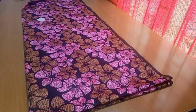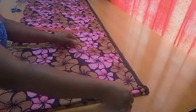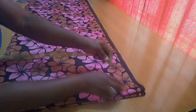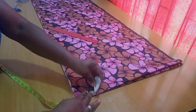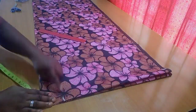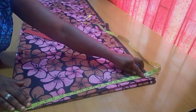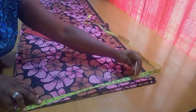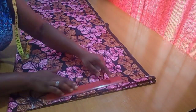So the first thing I'm going to do now is to take a slope. I'm going to be using a slope of about 1.5 inches. So at that very edge there, you can see me marking down 1.5, and I'm coming down to the other end and marking 3 inches. So I'm just going to connect these two points together to give me my slope. That's just what we're doing here right now.